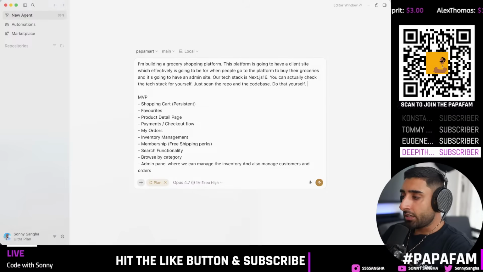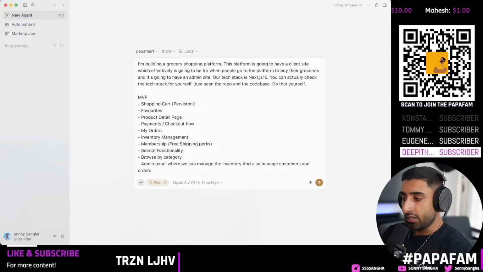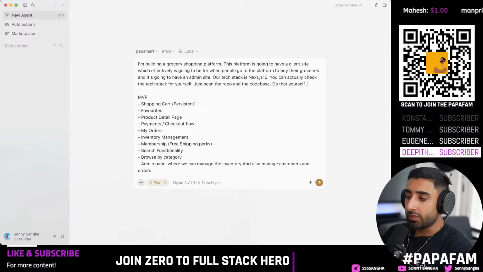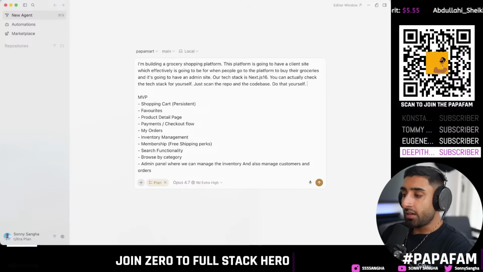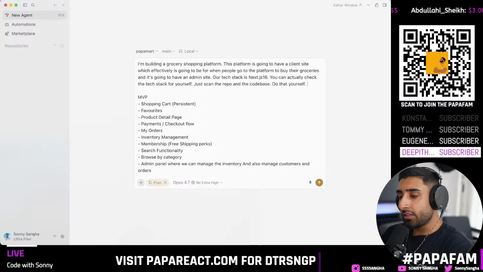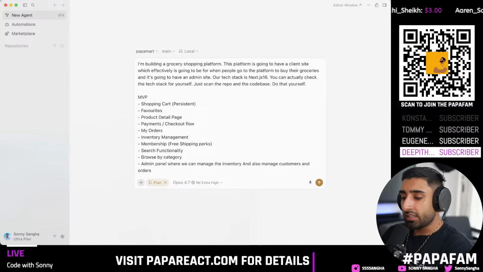Okay. Now I'm going to go ahead and say, we want to create a plan to implement this. And I want to keep things very, very simple and modern in terms of design. We can revamp the design afterwards. I just want the functionality to be perfect. For payments, we can use Stripe. For membership, so in this case, free delivery for membership, we can use Clerk Billing. Make sure if you're using any third-party service like Convex, Clerk, Stripe, you are going to use the appropriate agent skills. We have everything installed.